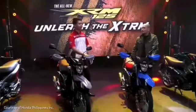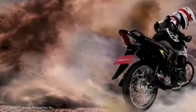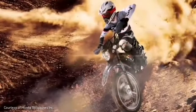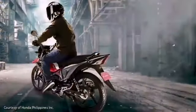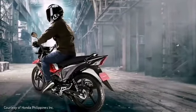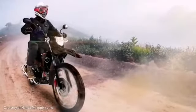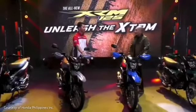Sure thing. Through the years, XRM125 became known and loved by many Filipino customers due to its durability, toughness, and unique on and off design. Alam mo naman kami sa Honda, we always listen to our customers. As a response to market feedback, we wanted the next XRM to be an improvement of the model that brought pride and joy to our customers. It sure did. At JC, isa lang ako dyan sa fan ng XRM125.